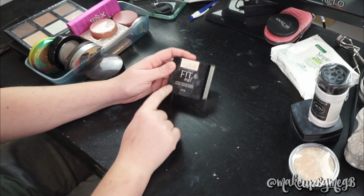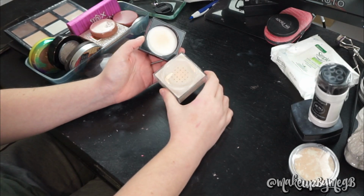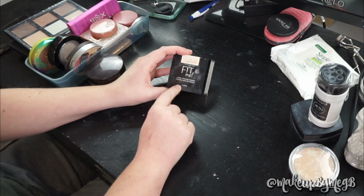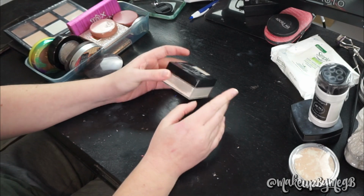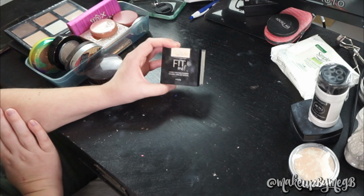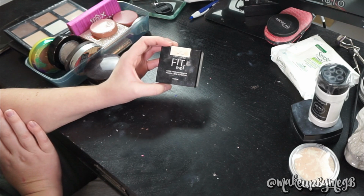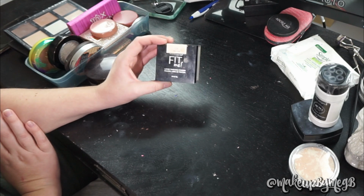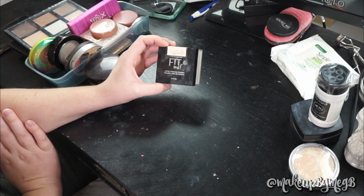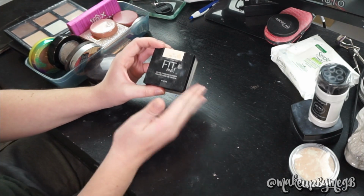Up next is the Maybelline Fit Me in the shade 05 Fair. I really think that this is a great setting powder for the drugstore. However, I do find that I get oily wearing this, which I don't hear too many people ever say or really talk about. So if I don't need my makeup to last me like 16 hours, this works just fine. But if I have a really long day or an event that I'm going to, I don't know if I would necessarily pick this one just because I do tend to get a bit shiny throughout. Like you would need to touch up with it. And I have dry skin, so it's rare for me to ever need to touch up with powders.